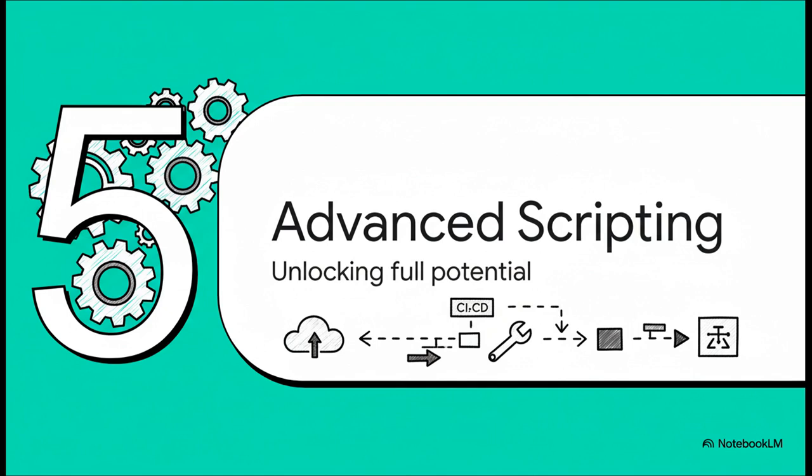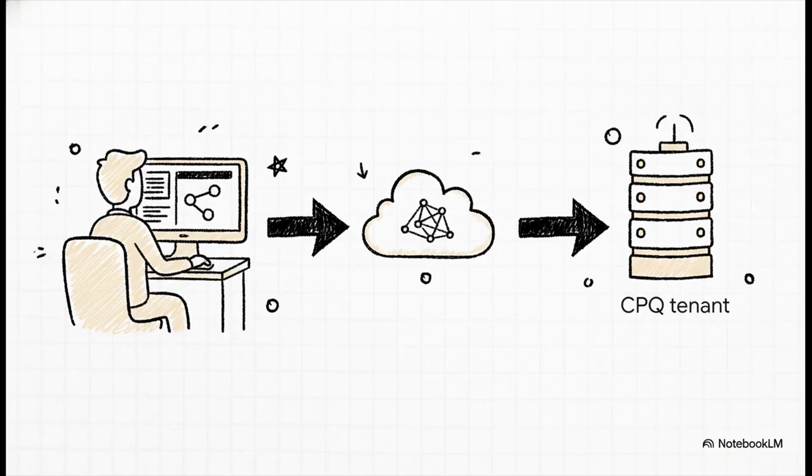For our final stop on the tour, let's look beyond the basics and get into the real power tools. This is where you level up from simple integrations to really sophisticated automation, all by using scripting and building out a proper CI/CD pipeline. This right here is a total game changer for developers. Instead of having to write your Python scripts inside the CPQ user interface, you can use the professional tools you already know and love, like VS Code and Git. You manage your code in a repository, and then you use the script API to deploy your changes. This lets you have a modern professional workflow.